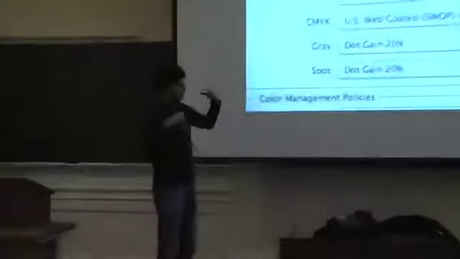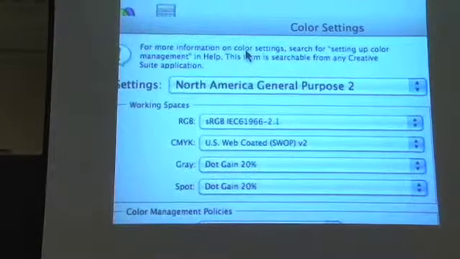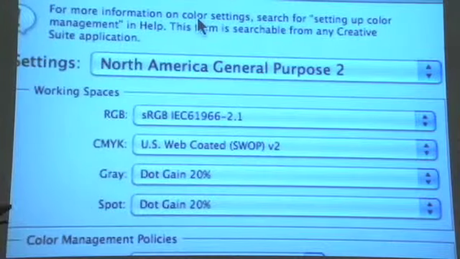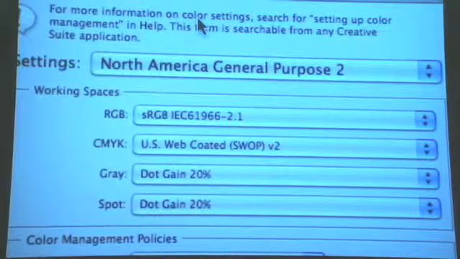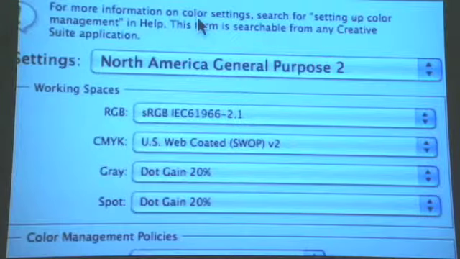And the reason for this is that if you are destining most of your photos for the web, as I do, then sRGB is the way to go. Now CMYK, this is just the default, I think. If you're doing professional level printing, which uses 4 colors, then you might have to change your working space to CMYK to be able to get the best color available. Gray and spot, that's just the default as well. So what's really important is that RGB, I think.